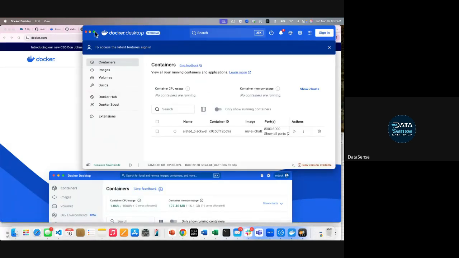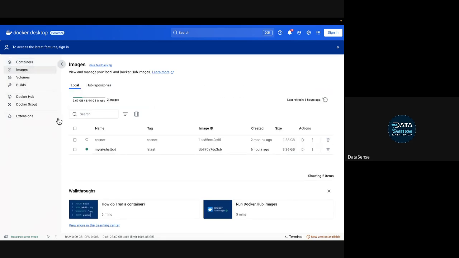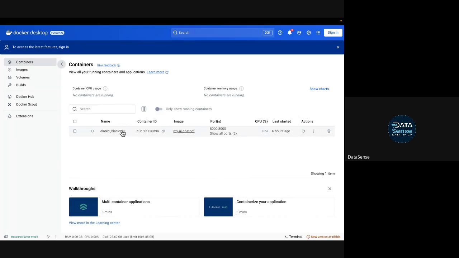Now Docker has a lot of concepts, not only containers. So you will see something like this: containers, images, volumes, builds, and a lot of things. These are the advanced concepts you don't need to know. Simply there will be an image. See, I created this image 6 hours back. I was testing something in the morning. And then there's a container which is running on something.